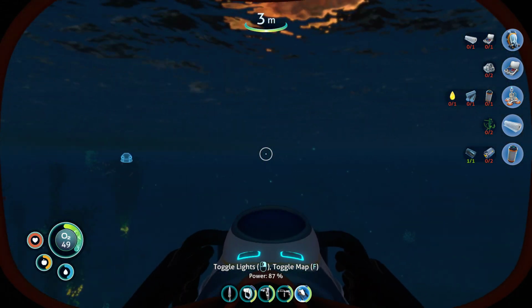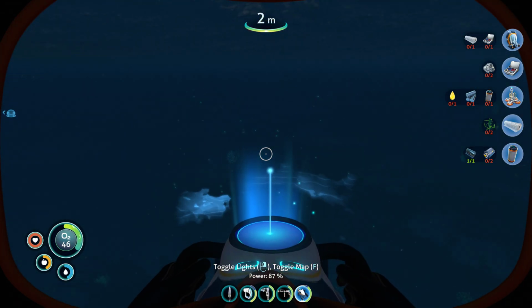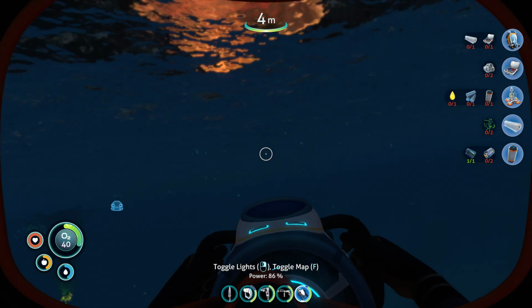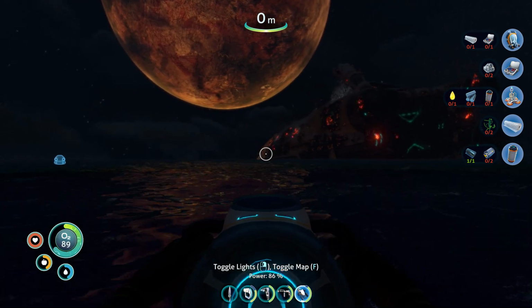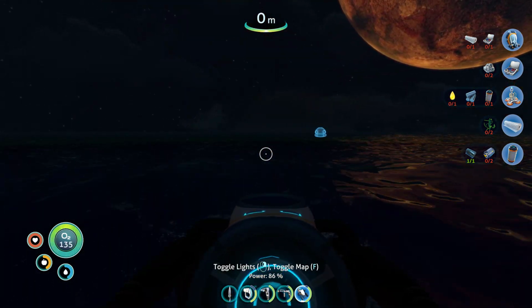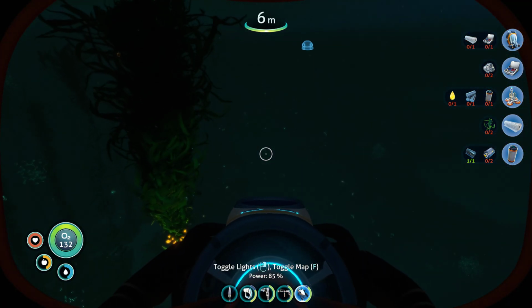Oh, by the way, the toggle map is F. I said that earlier, and I was like, wasn't there a map? It used to be that you just hit right-click to turn it on and off, but luckily they updated that, so it's just the map. Oh, yeah, we're way on the other side of that. That's why we saw that wreck. Okay, well, that makes sense.